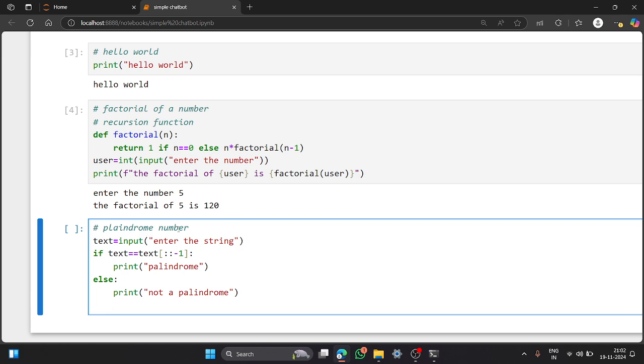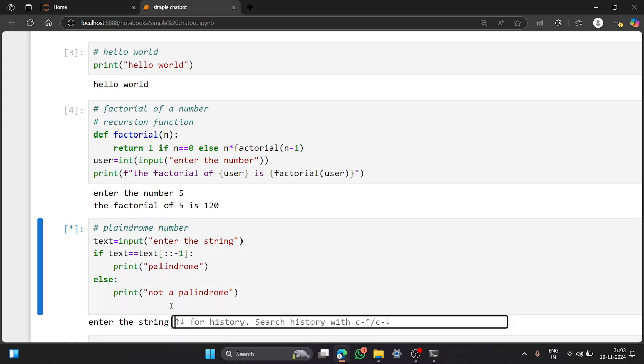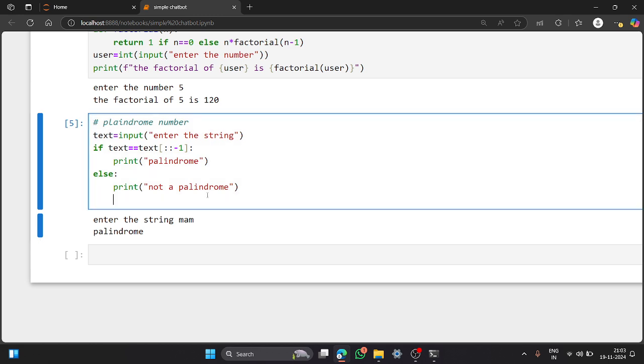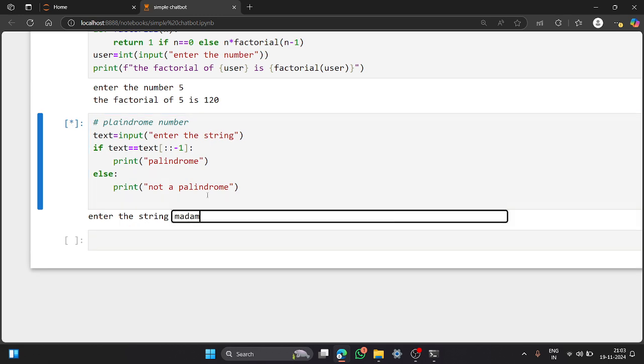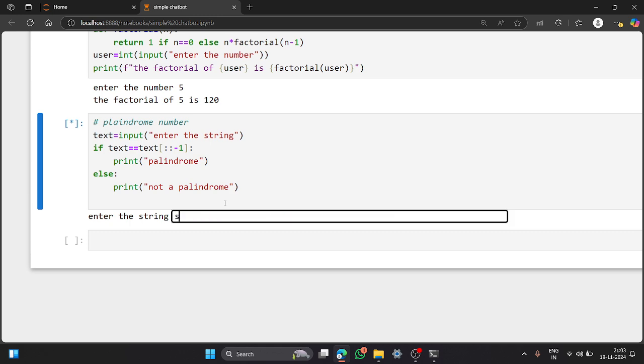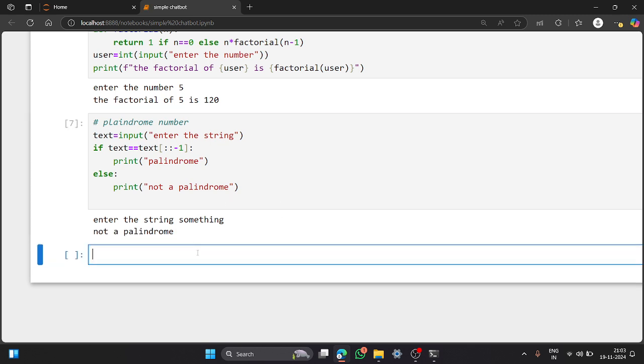This is a palindrome actually, and let's take the input here. Madam is a palindrome, and if you give something else, it is not a palindrome. And at the last let's discuss even and odd numbers.